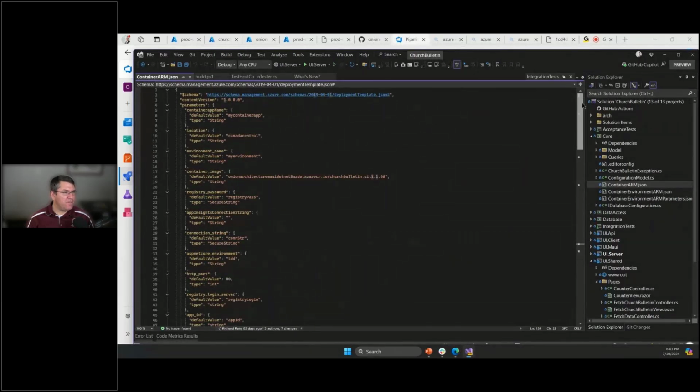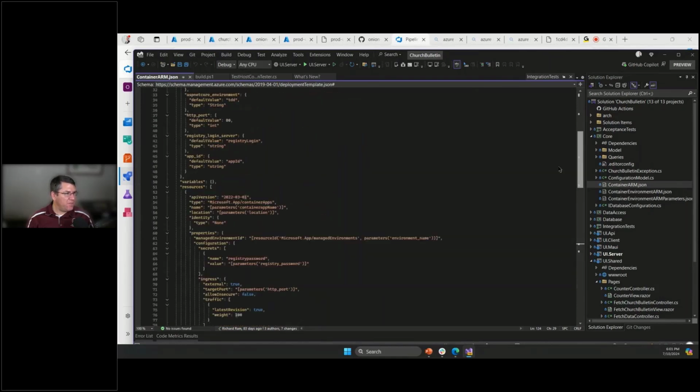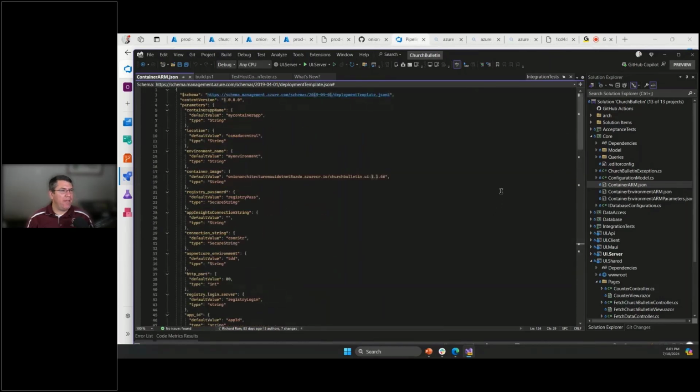Yeah, so one method is by taking a template that you already have and just modifying it. And so if you were to clone this Git repository, knowing that, oh, this is a web application and I'm containerizing it in Azure Container Apps, well, you could use this ARM template and modify it.